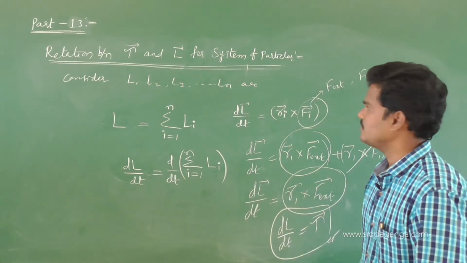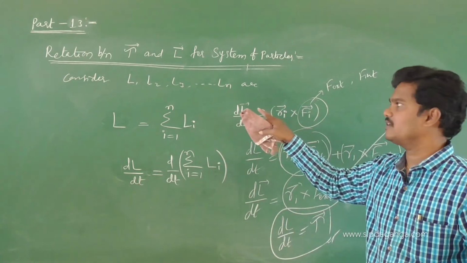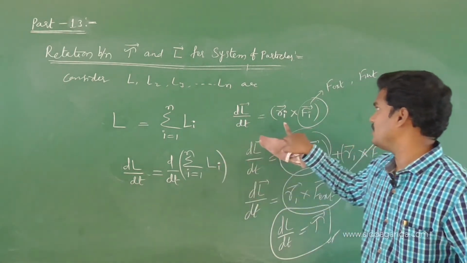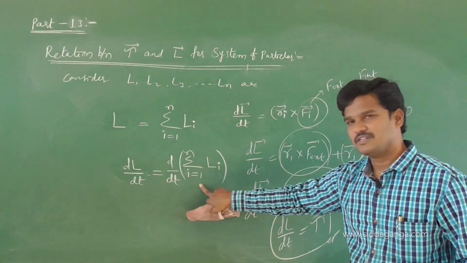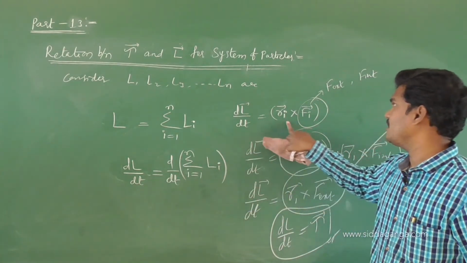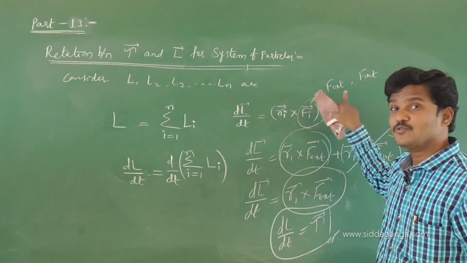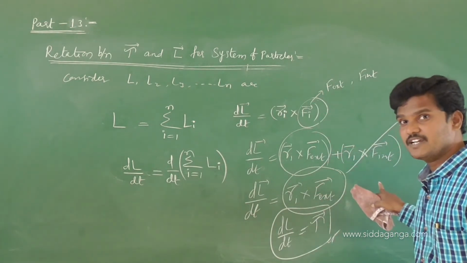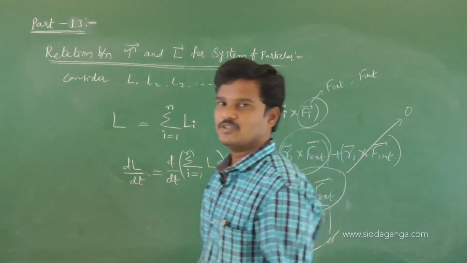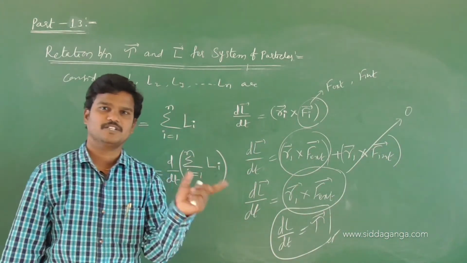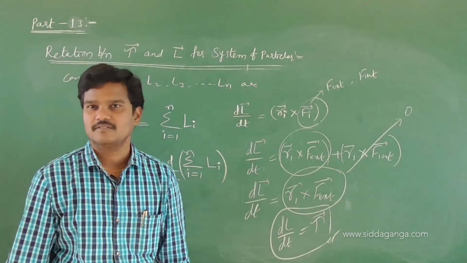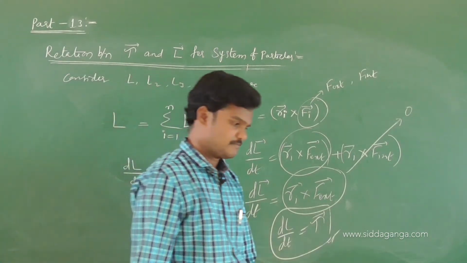Please go through the NCERT, you will understand everything. I consider n particles, take the summation and apply the derivative. This is equivalent to r cross F, because this is a torque. Total torque acting on the system of particles is nothing but r cross F, and this F is external forces and internal forces. Internal forces will cancel with each other, only external remains, which is tau external. But you follow the previous derivation, that is easy. Why? Because L equals r cross p, apply differentiation, and directly we get tau equals dL/dt.